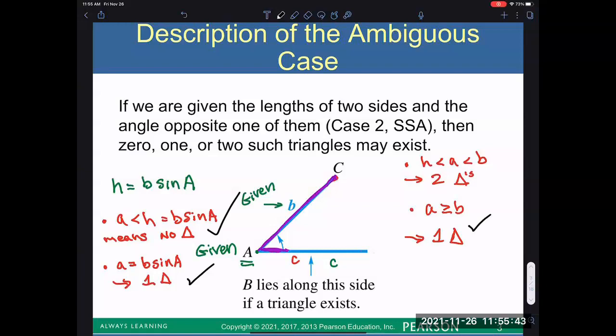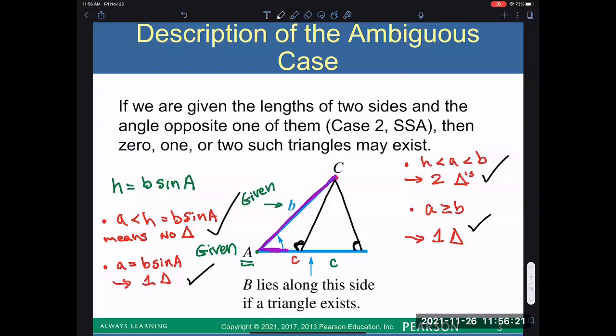and then we could make it and solve for that triangle. However, if side length A happens to be less than side length B that was given, but more than B times sine of angle A that's given, then there are two possible triangles that can be formed. One where you have sort of a triangle that looks like that, and one where you have a triangle that looks like that. So one of them has an interior angle that's greater than 90 degrees. And one of them, all three angles in the triangle are less than 90 degrees. And those will be the two possibilities.